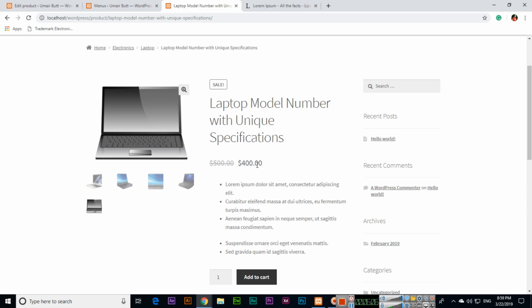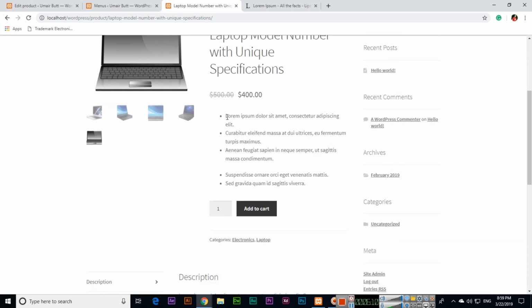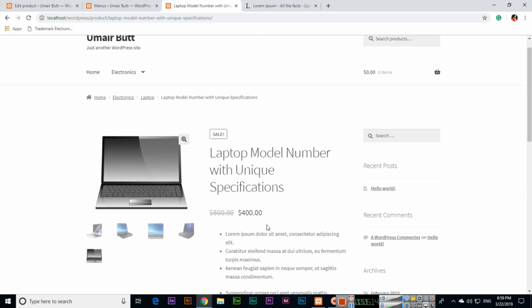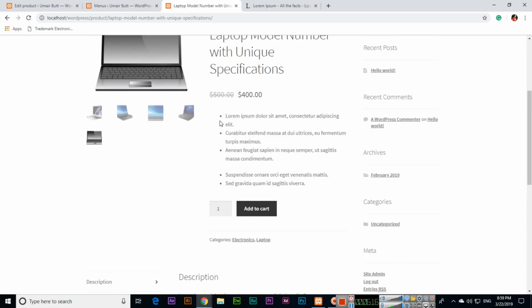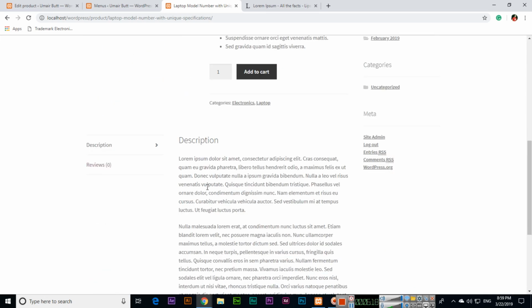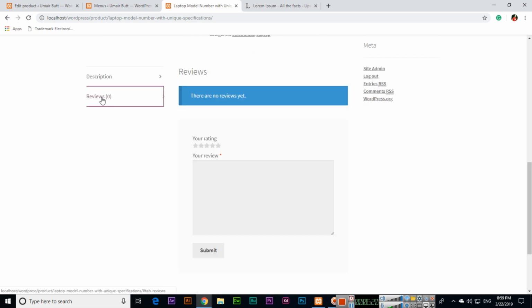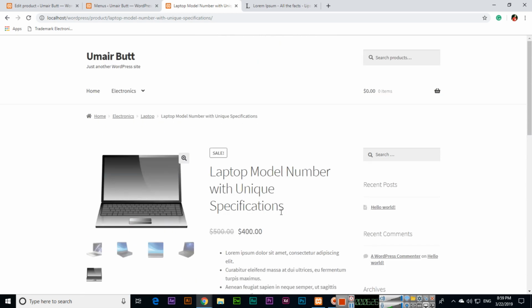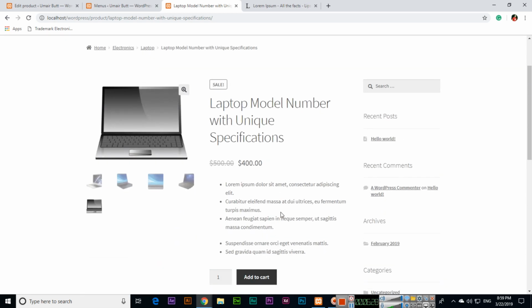This is just for teaching purposes. You can see the description here, and a short description with the bulleted list which we used, and this is the detailed description, and the reviews of the customers we can see here. So users can now add this product to the cart, and then proceed for further steps.